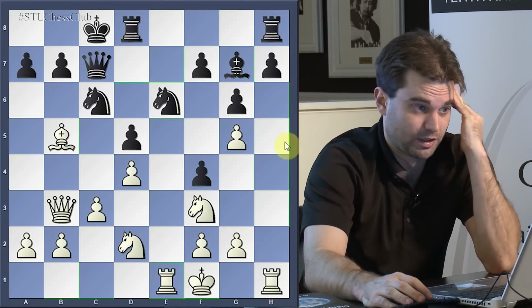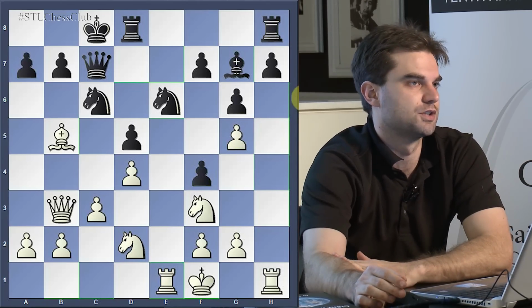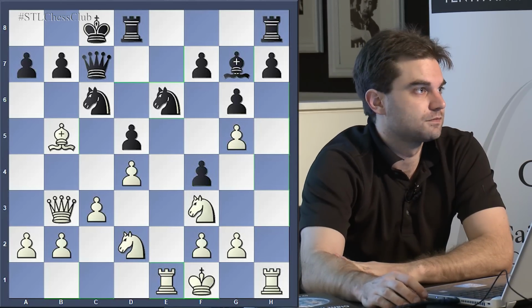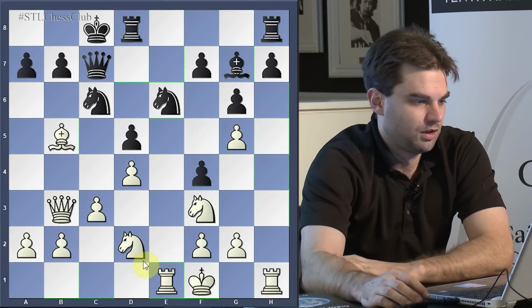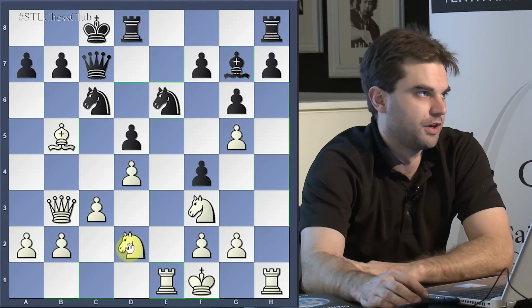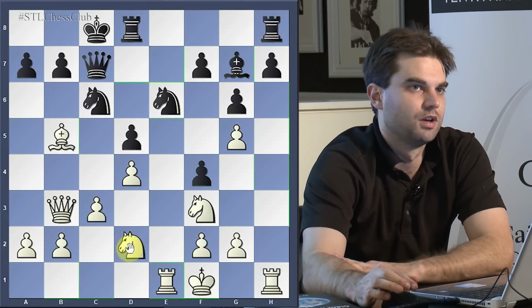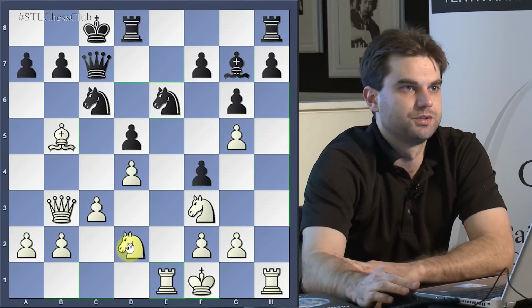And black is not without counterplay. I think if he has an option, he would like to play h6 pretty soon to potentially open the h file. But it's an interesting idea. What we want to do is, and clearly the knight doesn't have so many great options, and you're right that moving a piece to clear a square is a pretty good idea. But the white knight has a better route to join the game.